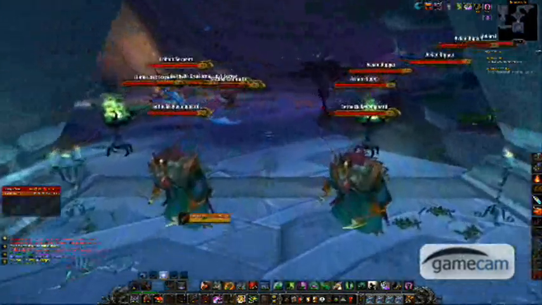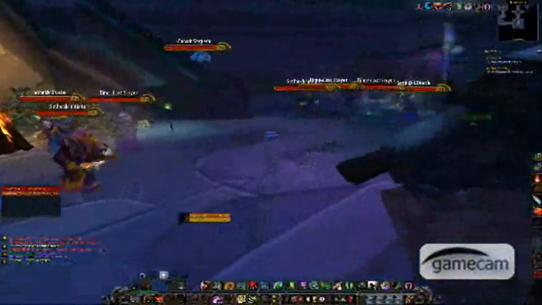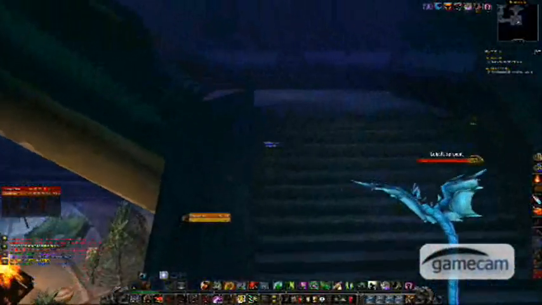Now we go back into stealth through this room because I do not want to aggro everything in here. It's fairly easy to get through, just avoid this cobalt serpent.